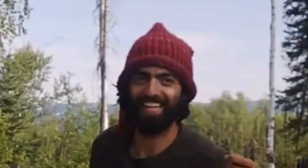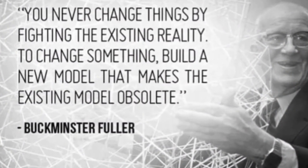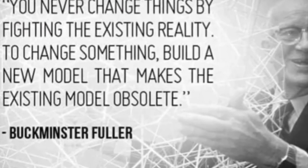Perfect. You never change things by fighting the existing reality. To change something, build a new model that makes the existing model obsolete.